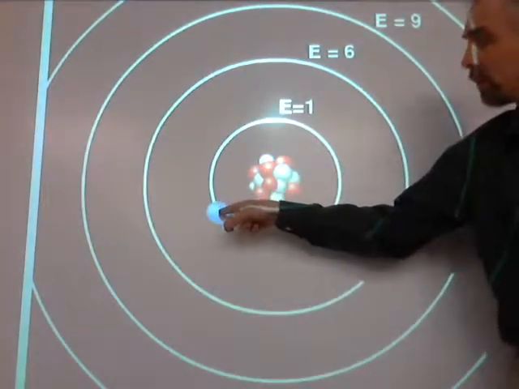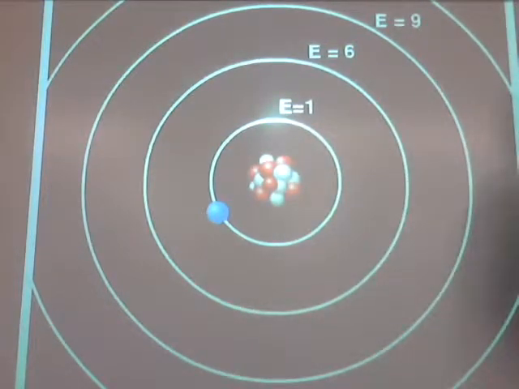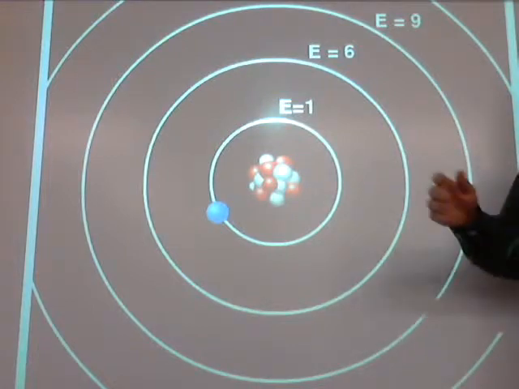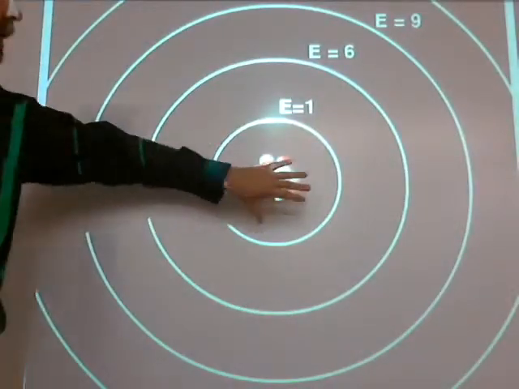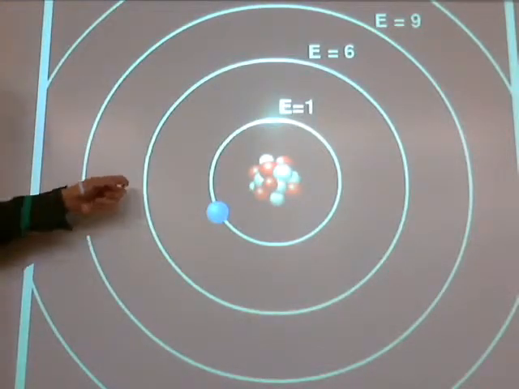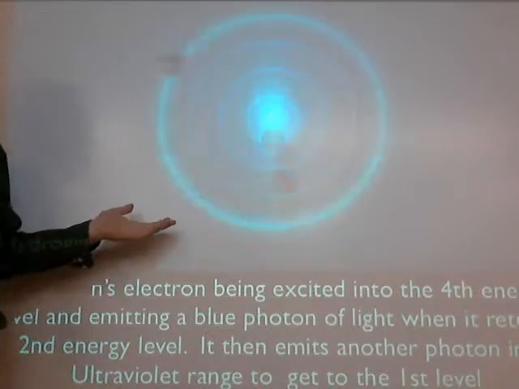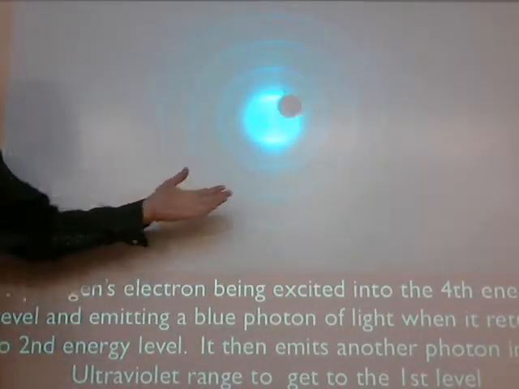It's not like, oh, there he is, and he's going around like the Earth. I can predict exactly where the Earth is going to be, and that's why we know what season it is. No, it's not like that. It's completely different. It's moving around like a cloud. And because of this, some other crazy stuff: they can absorb energy. They do some weird stuff. Electrons exist there, and then they get energy and they exist up here.